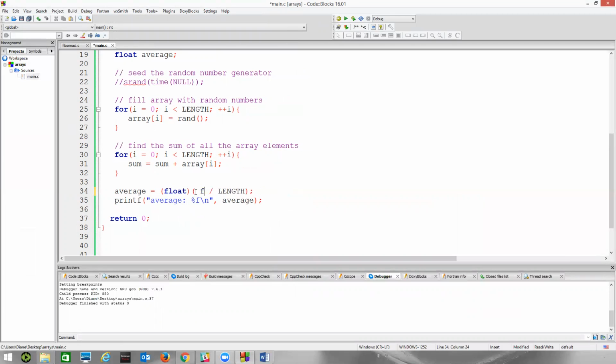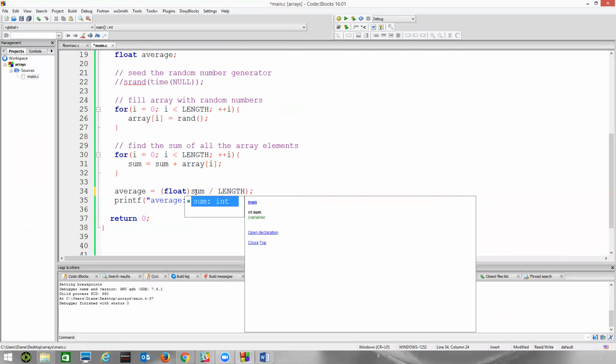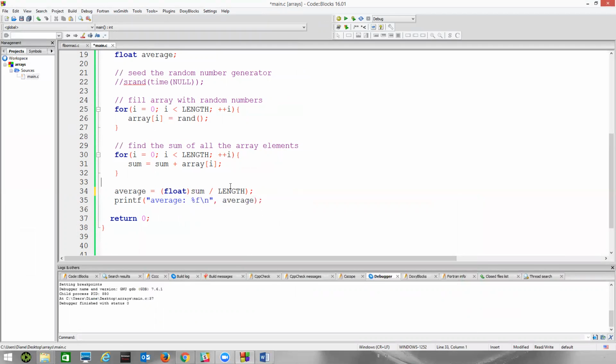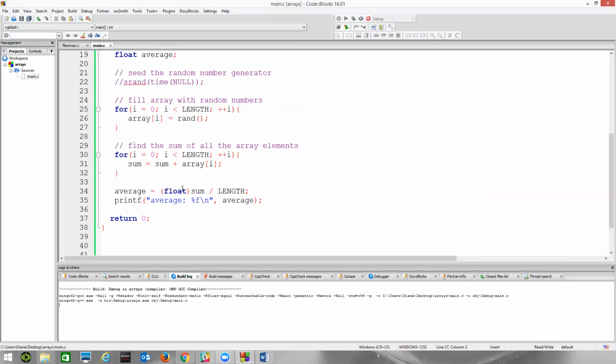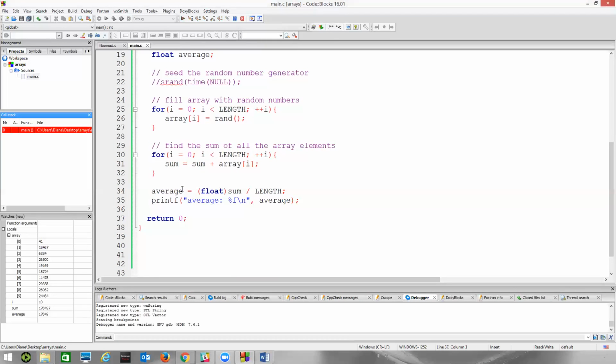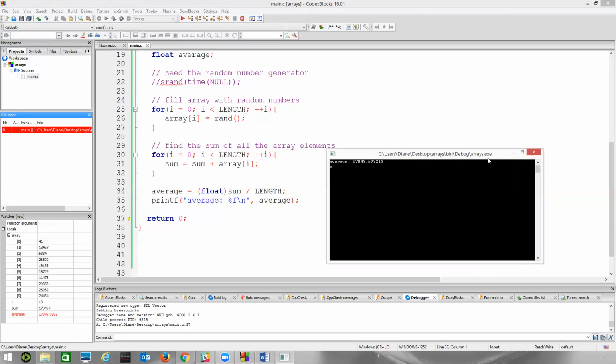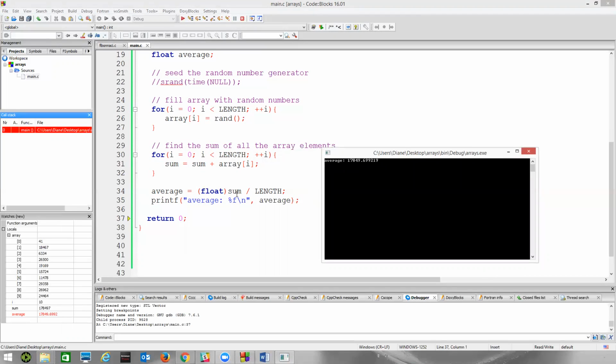Once again, using a construct from another language. All right, so if I cast sum to a float, it should promote length to a float, and we should get a different value. All right, now you can see we get numbers to the right of the decimal point, 0.6992. Fairly close to 0.7. Remember, there's some error in terms of floating point numbers. So by typecasting that, this became a float, and this did floating point division.